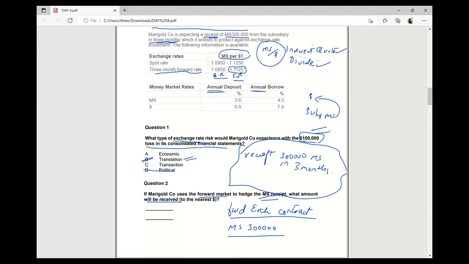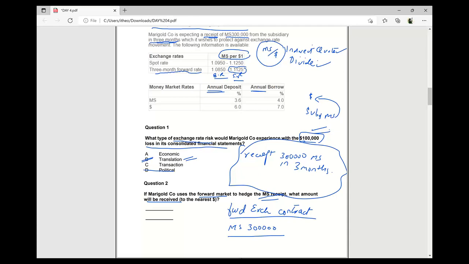However, if it's a payment case, for payment we always do the contract to buy, because in payment we have to buy a currency, and in receipt we have to sell currency. When you have to pay someone, like you have to pay ACCA, you have to buy pounds. But if someone is giving you pounds, obviously you will go and sell. So I always remember the rule: in payments, we use the buying rate, and in receipts, we use the selling rate. So this is a receipt; multiply or divide? Divide. Since it's a receipt, we will use the selling rate.